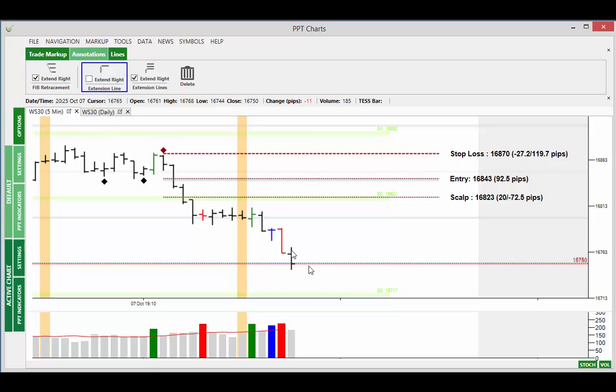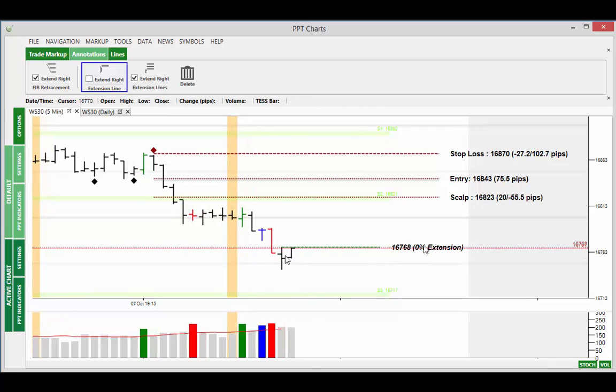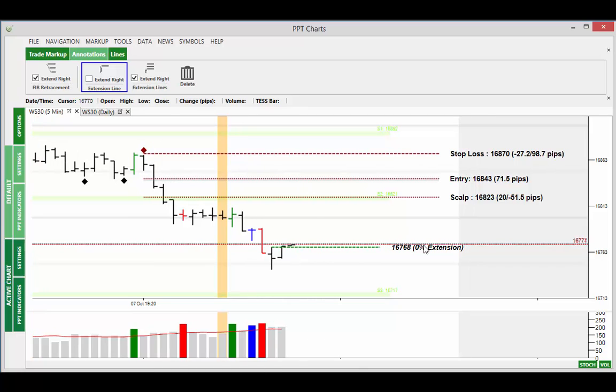We're at a psychological level. The decision is yours. But if you want the market to let you or tell you what to do, then one other thing that I'm showing in this trade is that by using a 0% extension, the market's got to take out this high if it's going to move higher. And there you see the price is just touching it and going through there. So this would have taken you out naturally by allowing the market to tell you what to do.